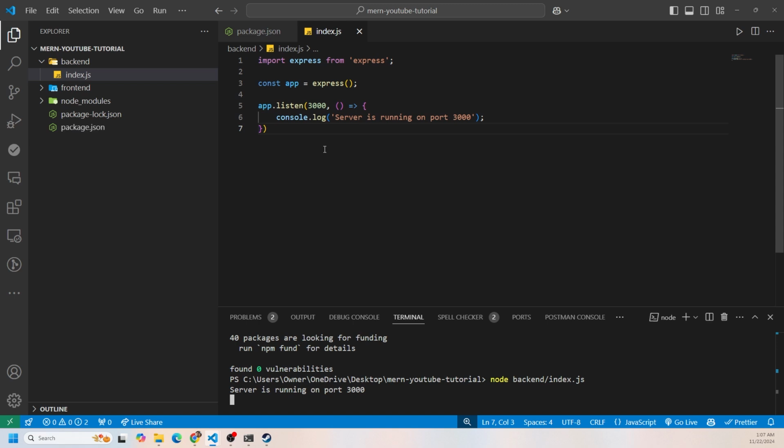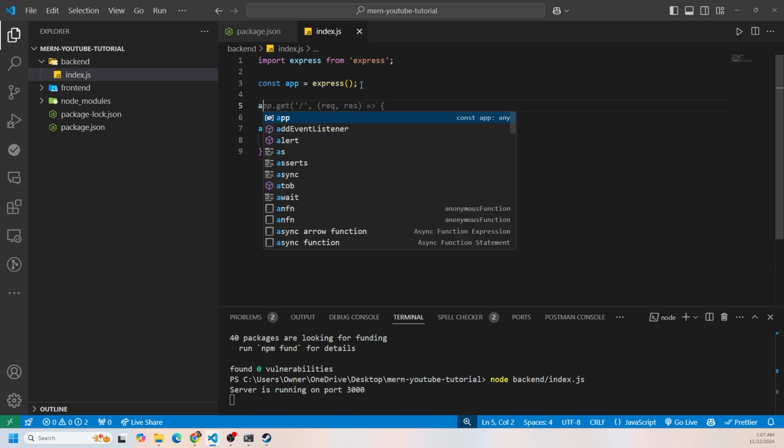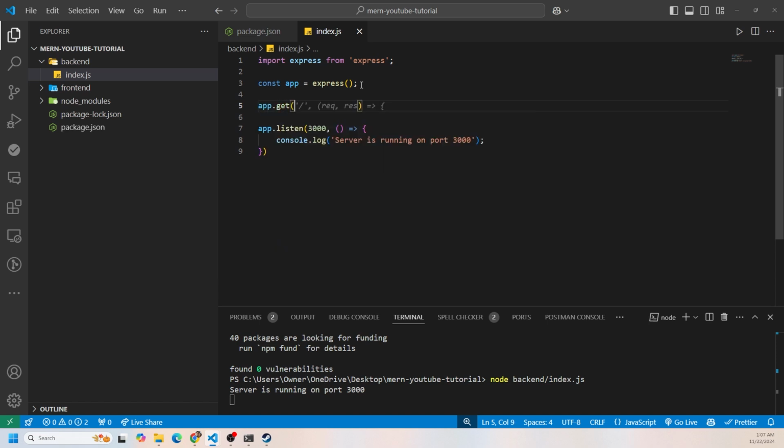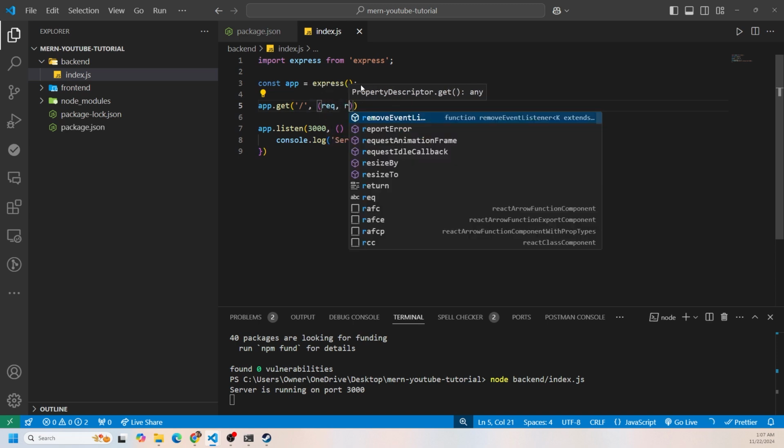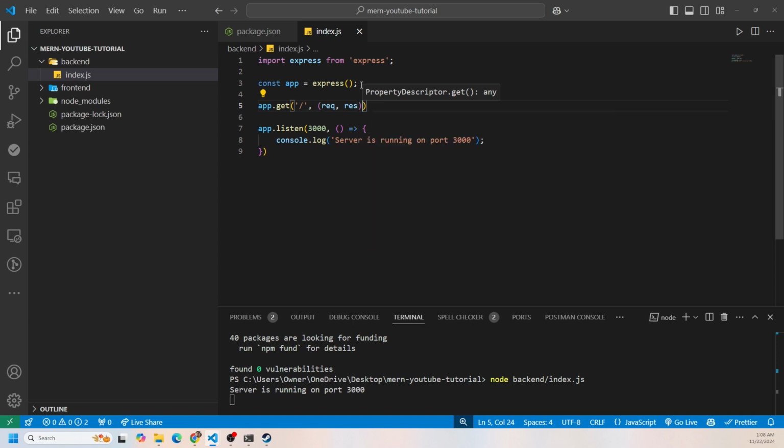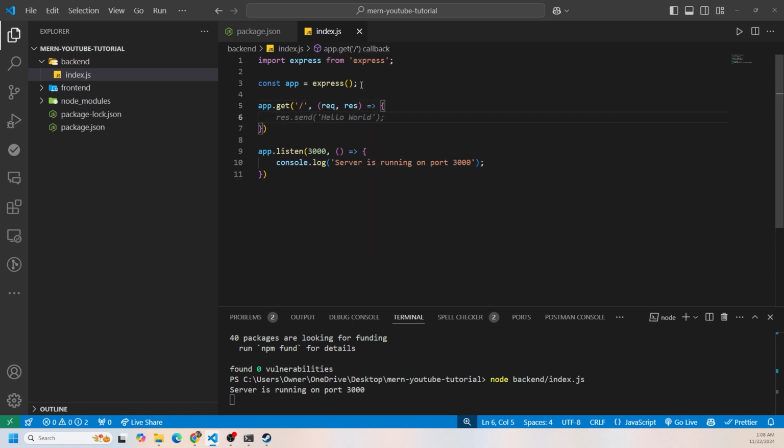But there is one more package that we need to install, which is going to significantly improve your coding efficiency. And this is called Nodemon. So let me show you why it's going to improve your coding. We are going to create a route real quick, just quickly here on the main file. It's going to be the home page, and it's going to take in the request and response. And then we're going to do a res.send hello world.